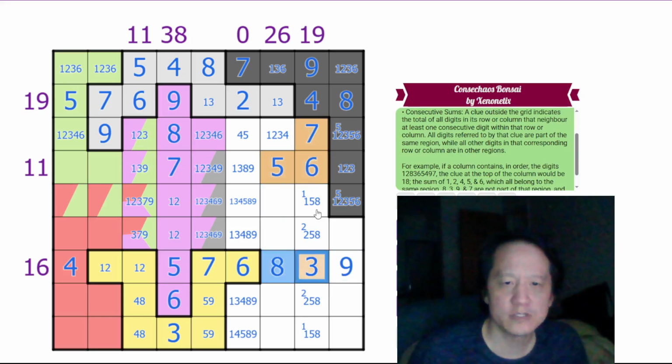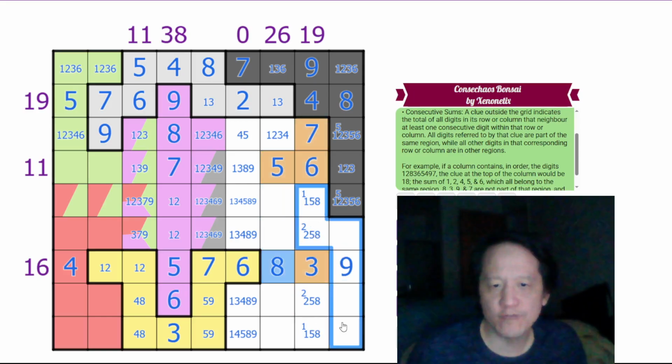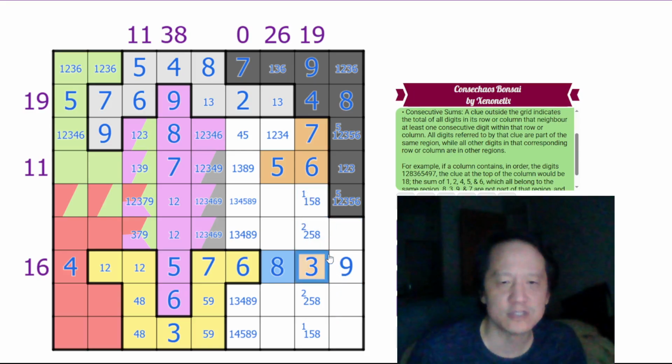Okay, so say this is not part of the region. That means we're guaranteed this has to be part of the region. And since this is part of the region, it would have to go like this. Right? But this would be then 2, 1. This would form a small little region by itself, but it would be 6 in size, which is not possible. So we've proven these have to be part of this region.